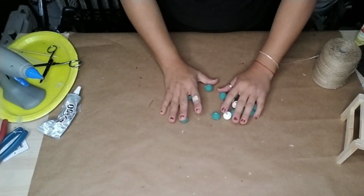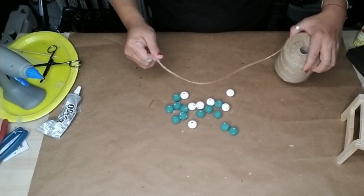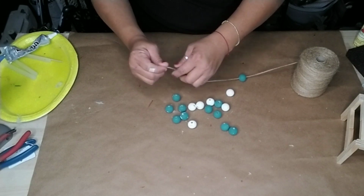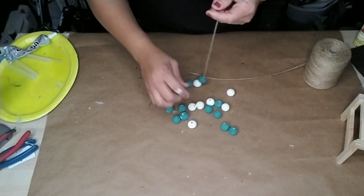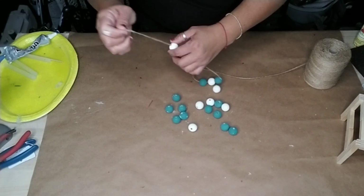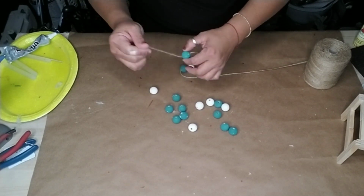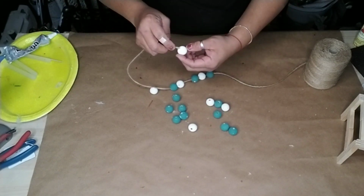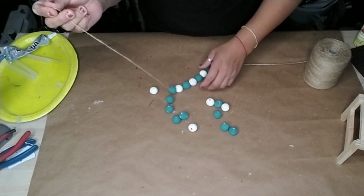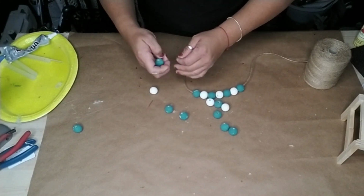So what we're going to do for our second project is I wanted to make a garland for this chair. I already had painted these, and I painted it turquoise and white, but you can paint them any color you want, your little wooden beads. And I got some jute twine and basically just threaded them through my jute twine. And I used a total of 15 beads for the size that I wanted. But that's to taste, your style. You can make it as long or as short as you like.